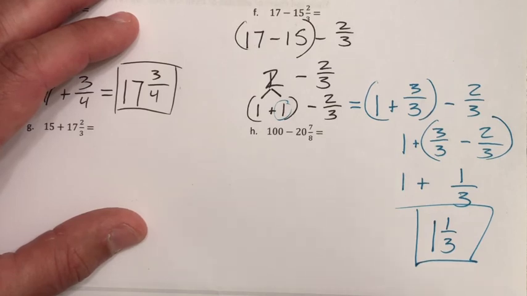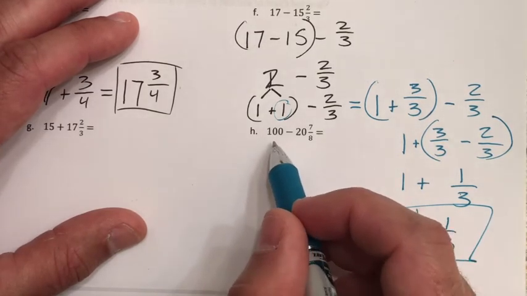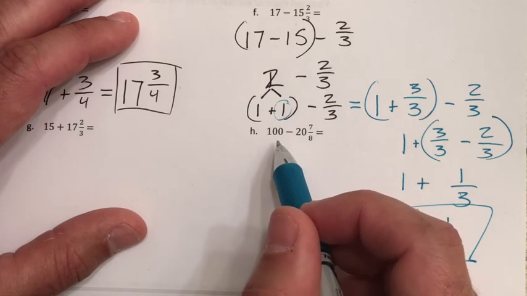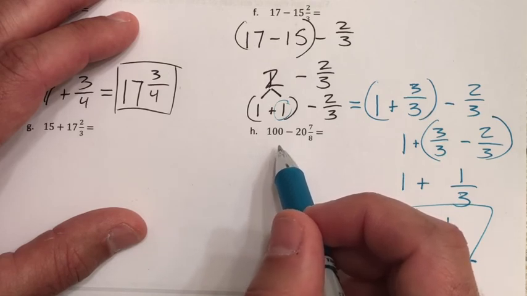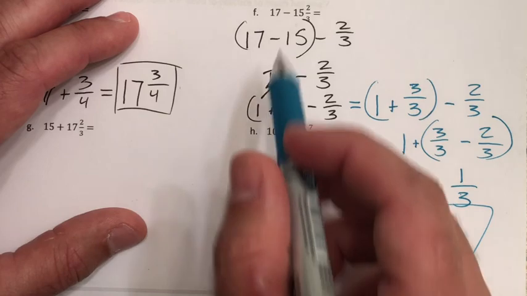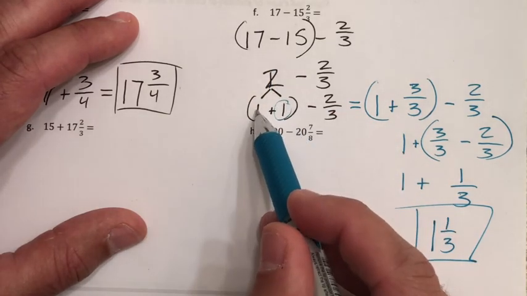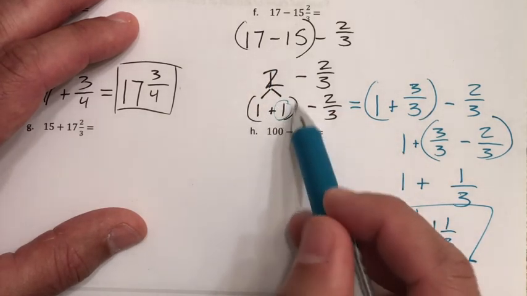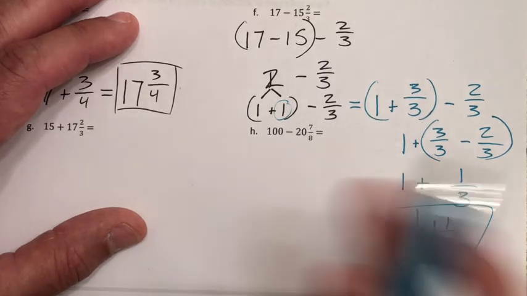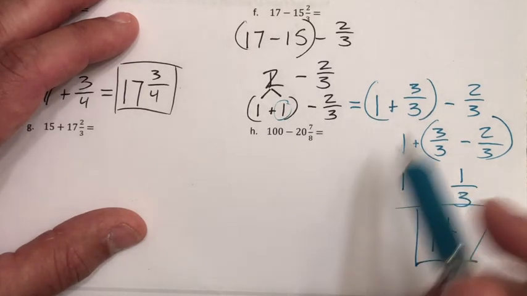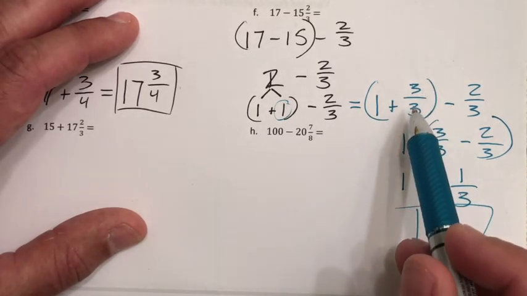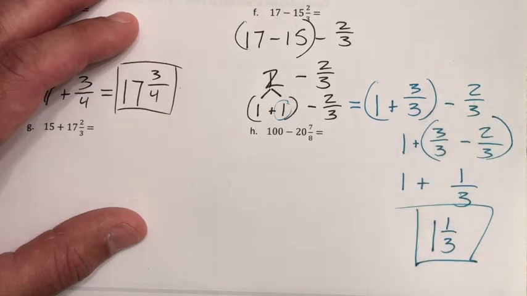If you're not sure what to do, take the things you do know, and you can always take whole numbers and turn them into fractions. Just like we did here, we had 2. I turned that into 1 plus 1. I changed one of those ones to 3/3. It all means the same thing, 3/3 is the same thing as 1. And then from there, I was able to take the fraction away.